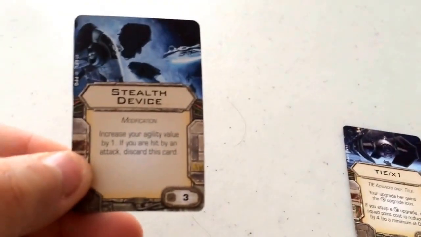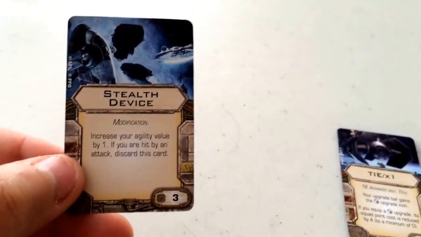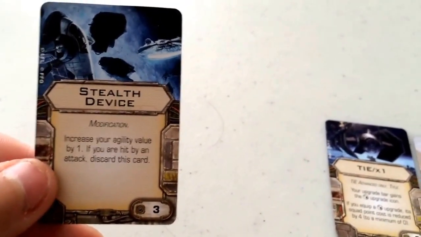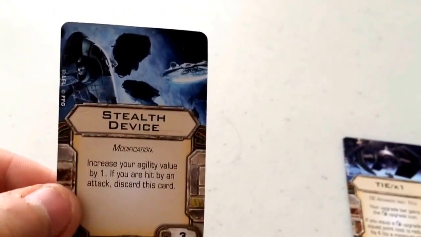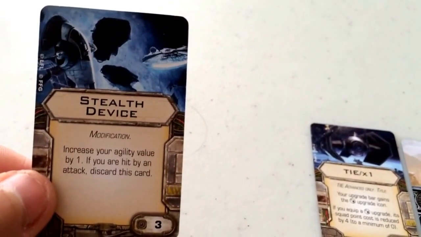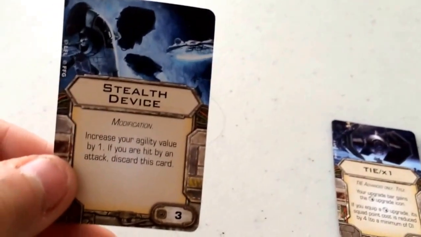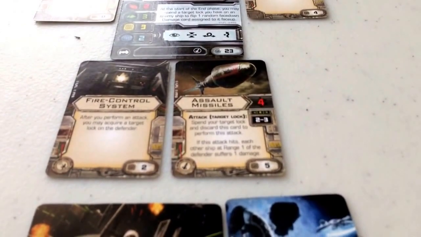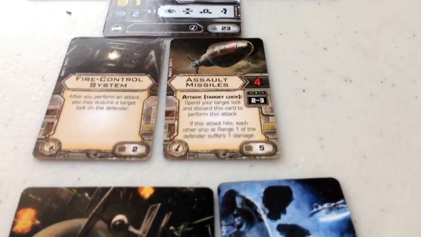For his modification, I've gone with a stealth device. It comes with a squad point cost of 3, and it reads: increase your agility value by 1. If you're hit by an attack, discard this card. So you get an increase to your agility value, but if you're hit by an attack, even if the attack misses, like say with Lieutenant Blount's ability, then you lose the stealth device. But with this card, Youngster now has an agility value of 4, so that means he's very likely to evade a lot of the shots.